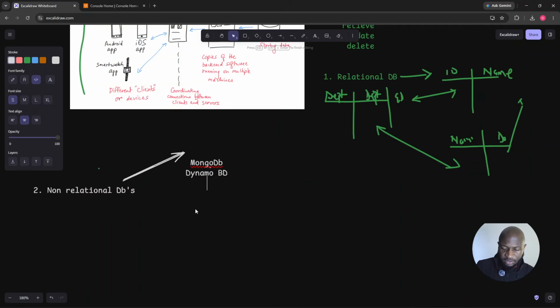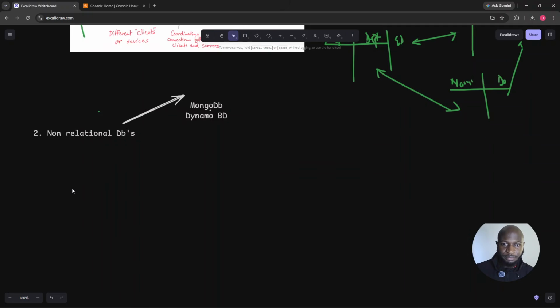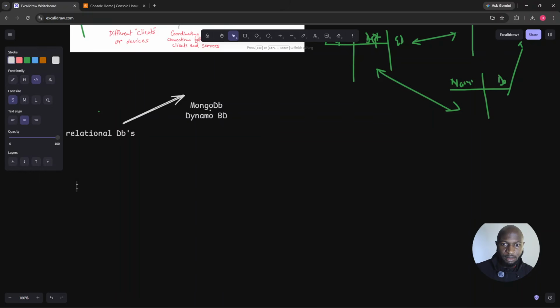So the third type of database being used by DevOps engineers a lot on a day-to-day basis would be in-memory databases. This one is very important, and I would explain it using an example. Let's say you log into an e-commerce application and you add an item to your cart.